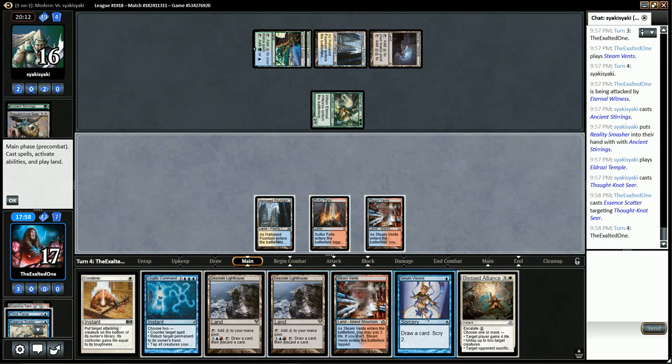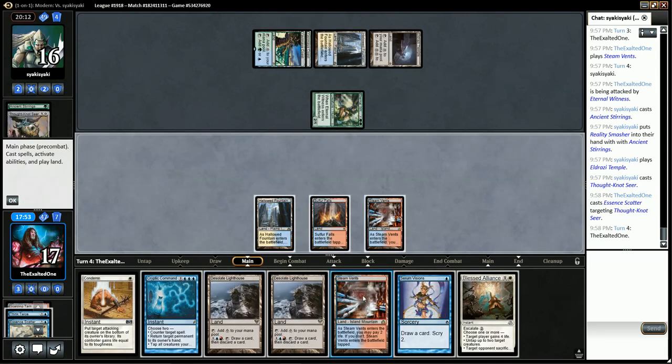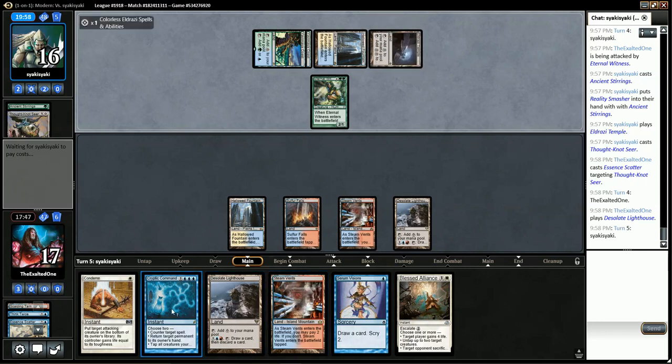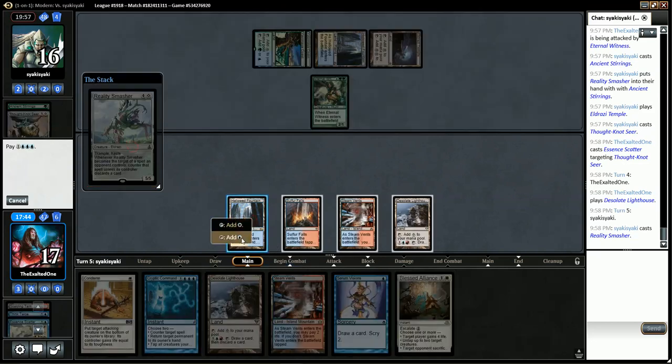And yeah, I'm going to leave a Cryptic Command to counter the incoming Reality Smasher. Blessed Alliance can be a good answer, but since they have the Eternal Witness on the battlefield, that's not the good answer. It sometimes can be. So, counter target spell, draw a card.